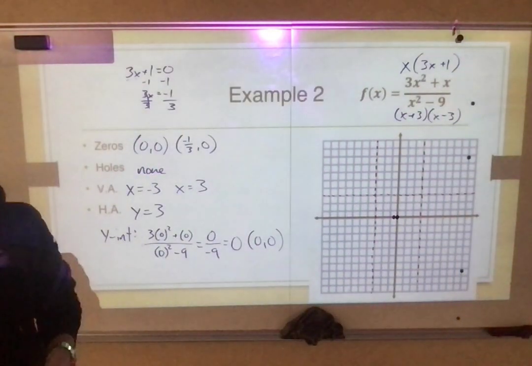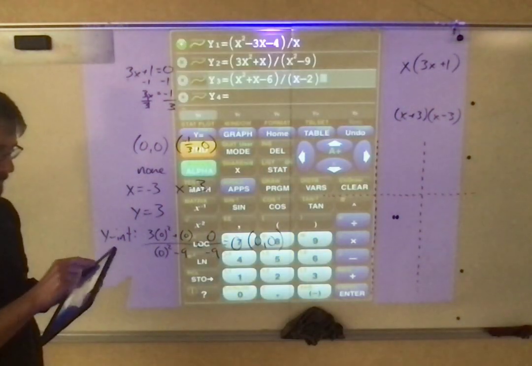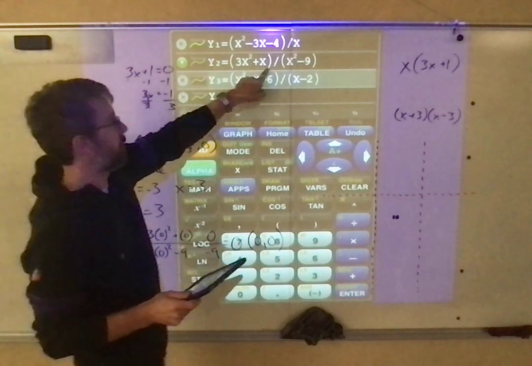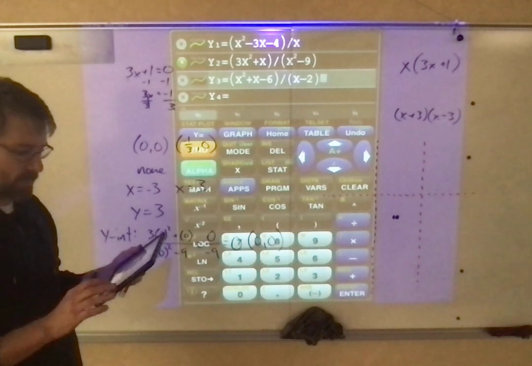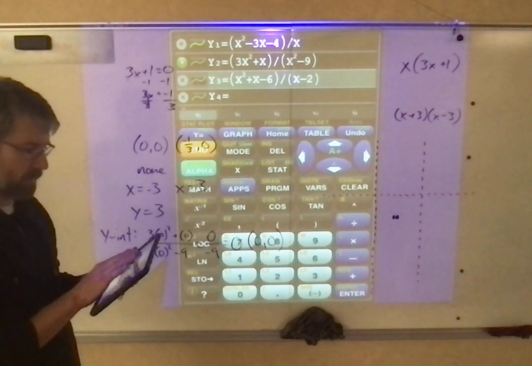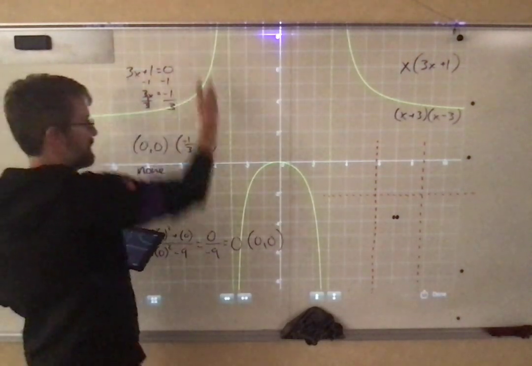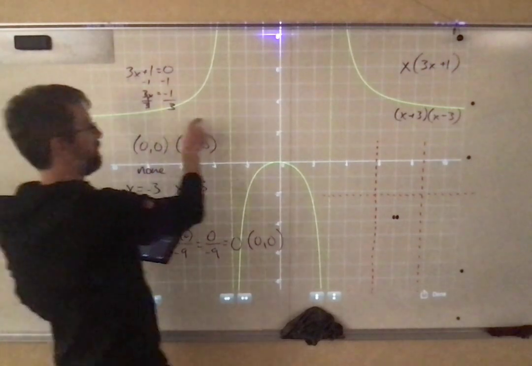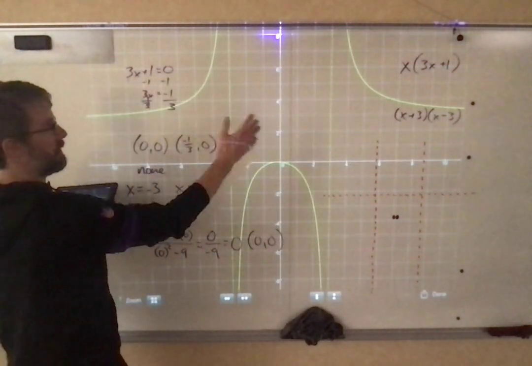Okay, looking at the graph, go to my graph calculator. So now it's the second one. Notice I've got parentheses around the numerator, parentheses around the denominator, so we're good there. And if we graph it, it looks like that. So we can see the vertical asymptotes, and we can kind of figure out where the horizontal asymptote is in there. So it's sort of like it's divided into thirds.